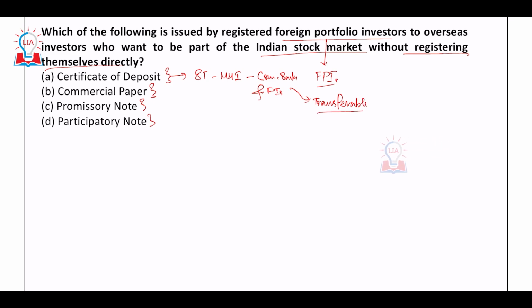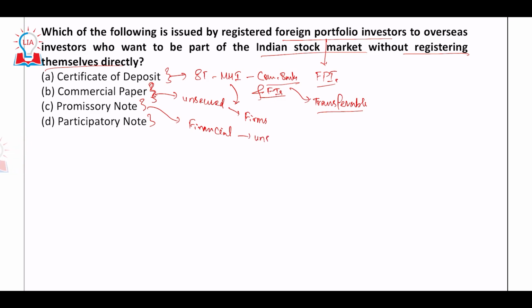So they can be issued by whom? The commercial banks and financial institutions. They borrow by issuing these certificates of deposit. The second one is commercial papers. These are unsecured, again a short-term money market instrument, usually issued by firms or corporates. And the third one is a promissory note. It is a financial instrument which works just like your commercial paper.